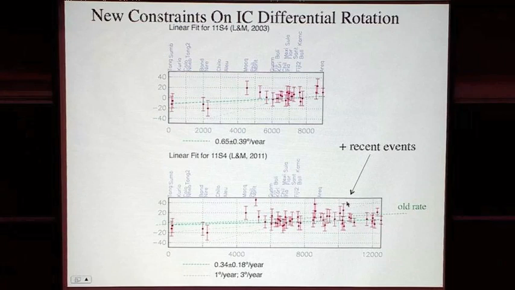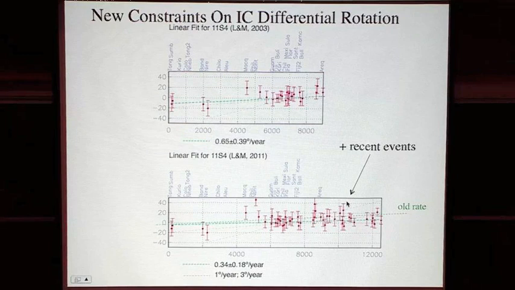Okay, and so this here is a fit for all the earthquakes that we had in the last couple of decades or so, assuming a rotation rate. And for this particular mode, you need a very small rotation rate to reconcile the different spectra that we took back 40 years ago or more recently. Yeah?